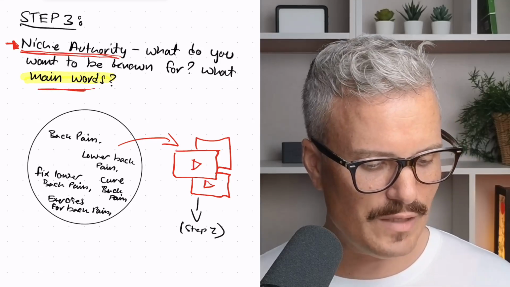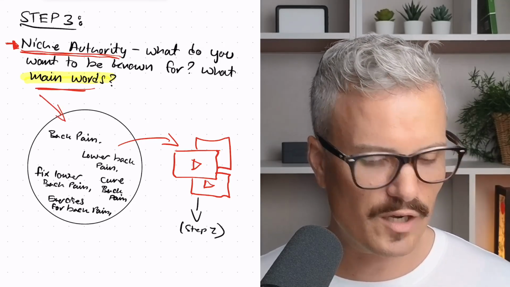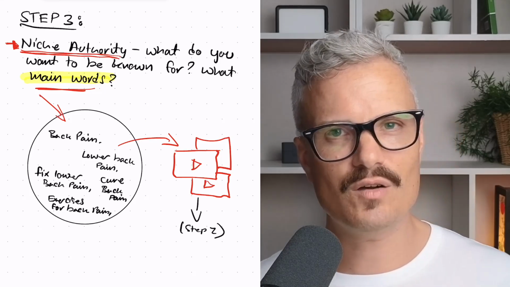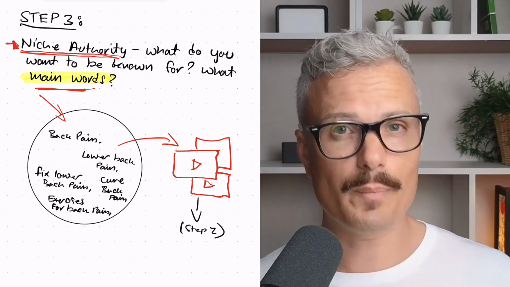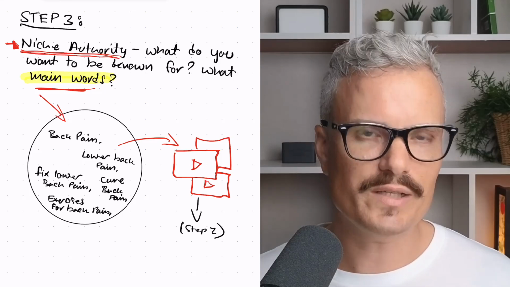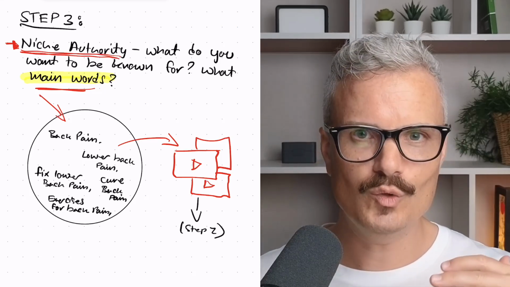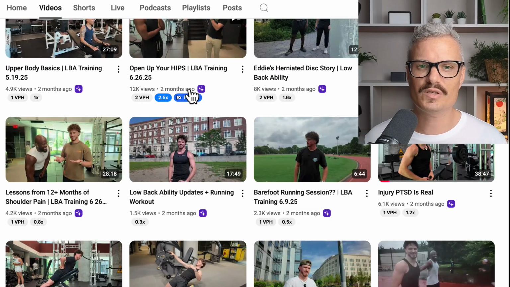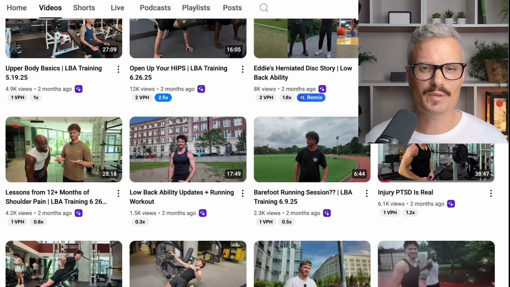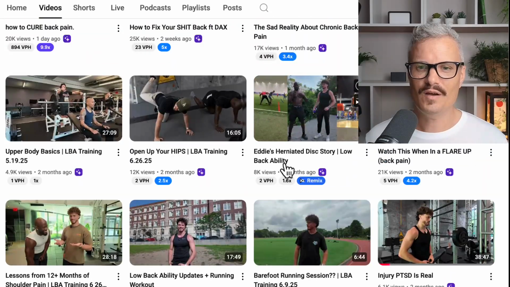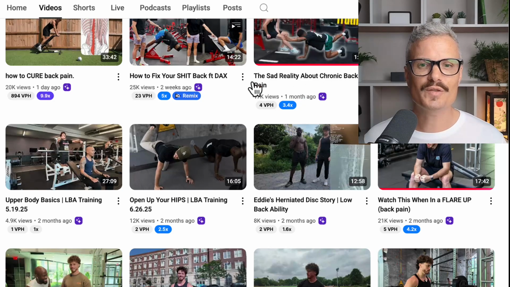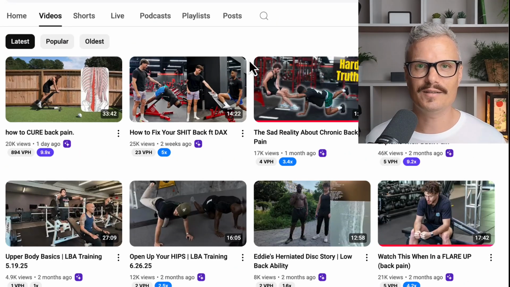We want to have a few main words that we are going to become known for. So this is to tell YouTube what we're about and to tell the potential viewers what we're about. Now, SEO doesn't carry that much weight anymore, but this is more about you just understanding the terminology you need to use, because most of the views he's getting won't be from search. If we go back onto lower back ability here, most of the views he's getting aren't necessarily about search. They're probably from browse and suggested traffic, but he's using the same words over and over so that people and YouTube know exactly what his channel is about.